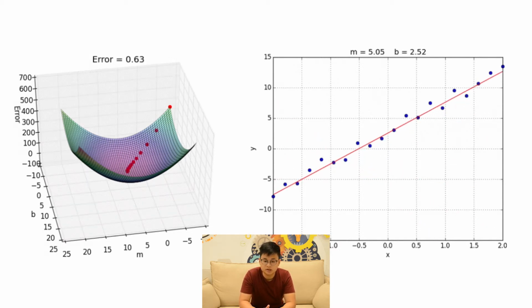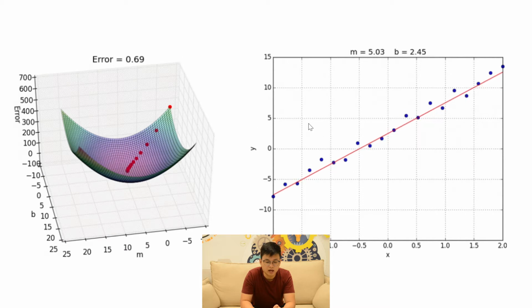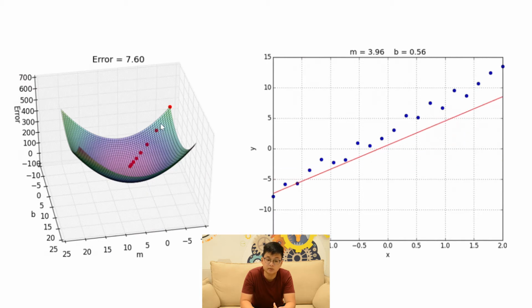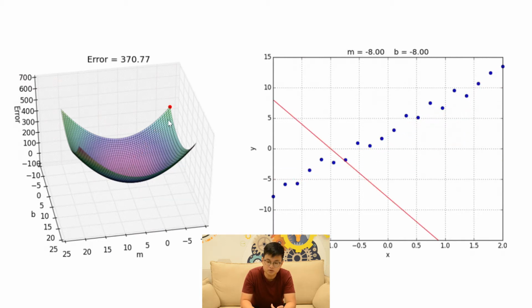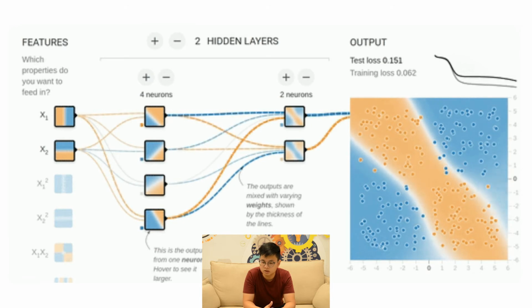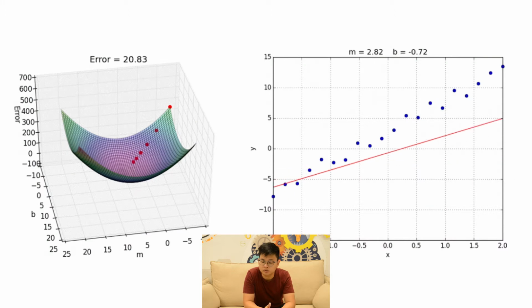What you're trying to get here is actually the red line. As the red line gets more and more accurate and fits the data better and better, you can see that the error, or the loss, is reducing. Here we have a very nice visualization of what's going on. This is a more low-level visualization of what's going on during our training process.